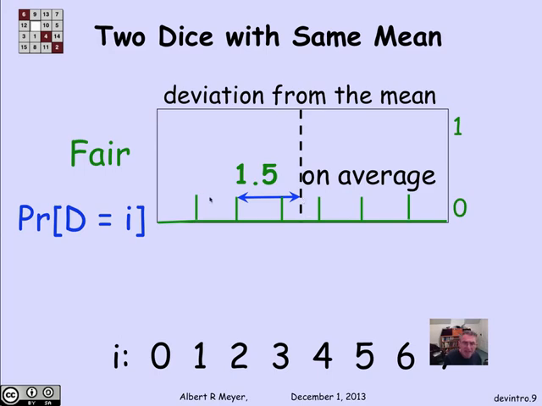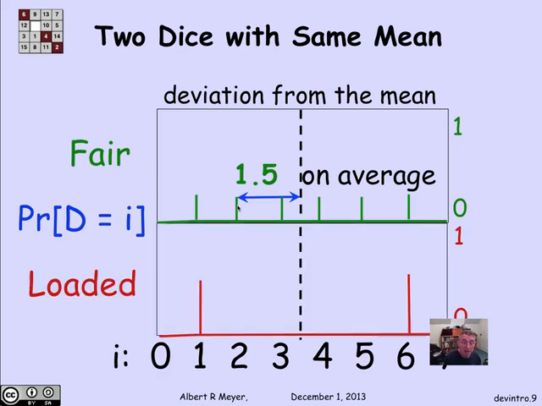And the average distance of these points, well, you can see that a third of the time, you're at distance 1/2. A third of the time, that is when you take the values 3 and 4, you are at distance exactly 1 and 1/2. And another third of the time, you're at distance 2 and 1/2, when you take 1 and 6. And that averages out to the middle value of 1 and 1/2. So the expected deviation, the expected distance of the fair die from its mean is 1 and 1/2.